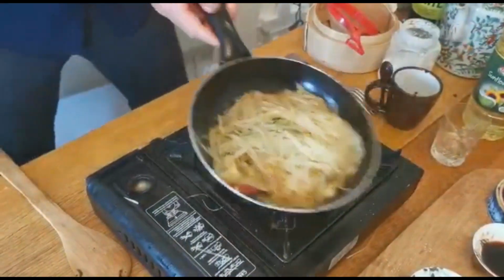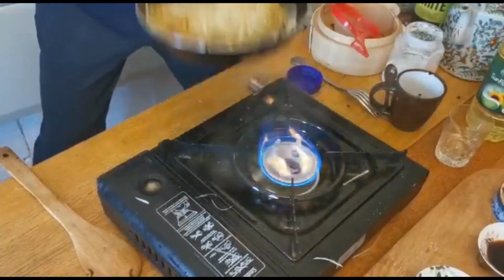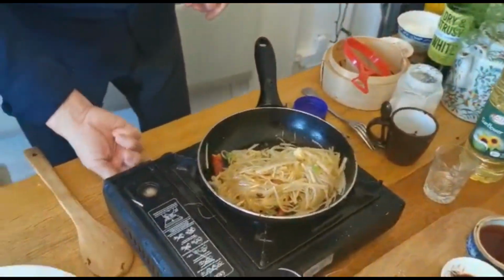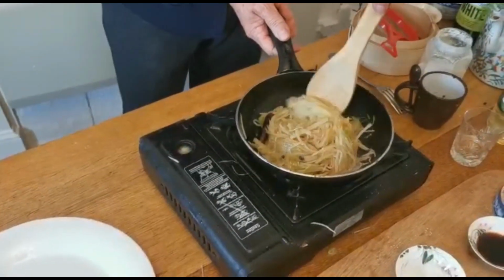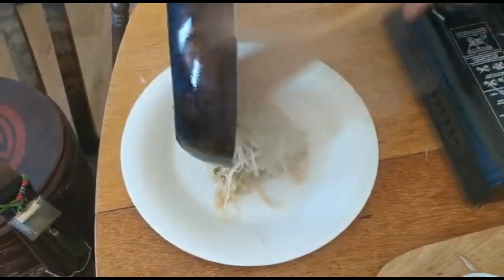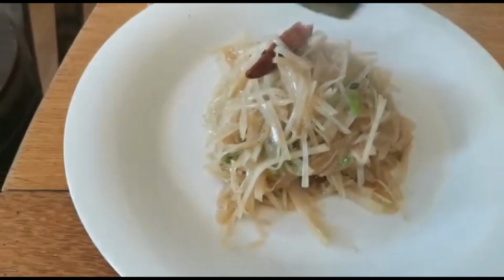So now everybody, you can see. Look, I can toss beautifully. I can toss like that, or like this way, or that way. So now it's ready to be served. Have a look, everyone, how beautiful the silk potato comes out, and the taste and smell. Really smell. Smells amazing.